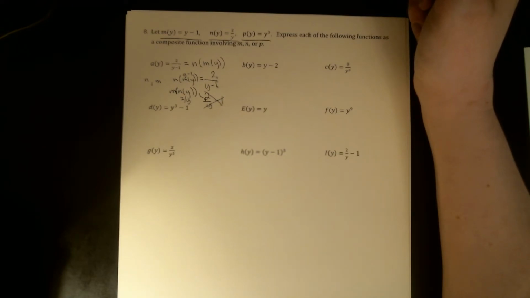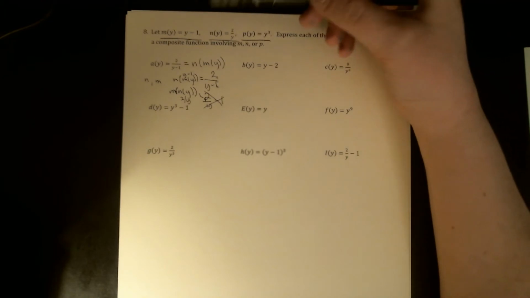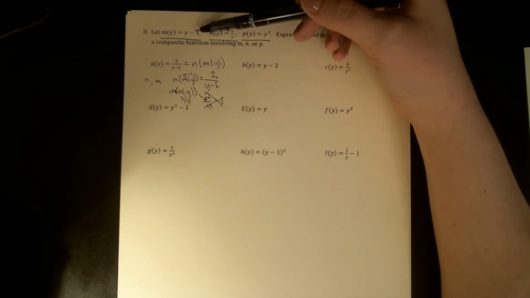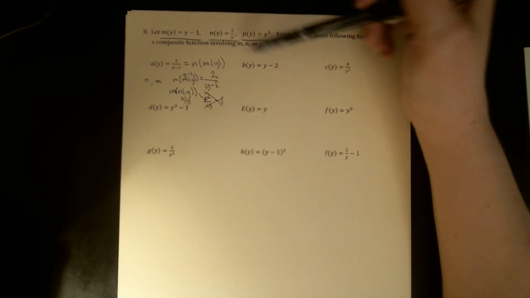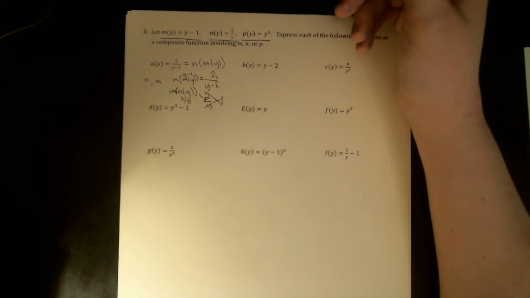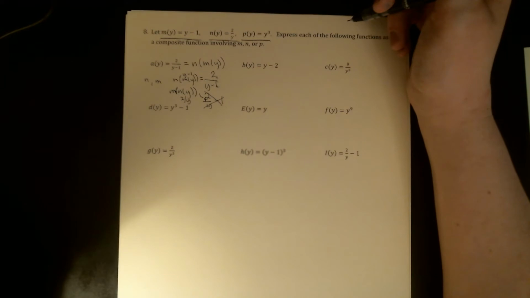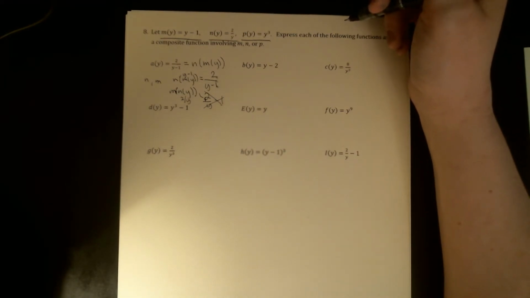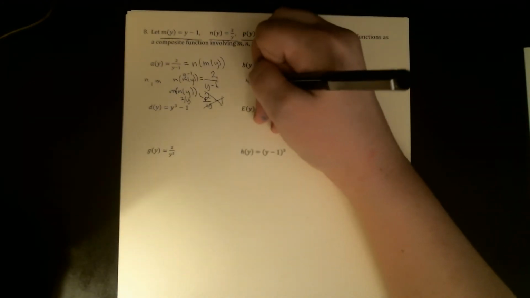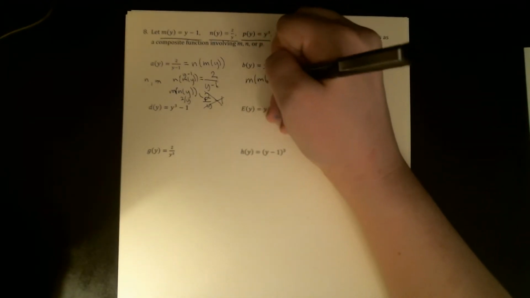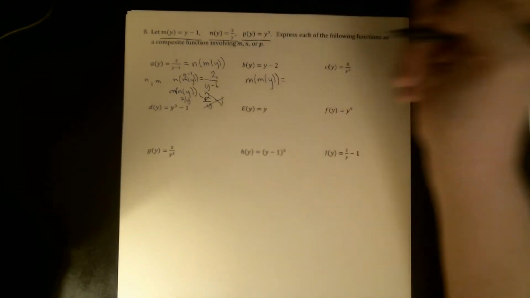B of y, I supposedly composed functions and ended up with y minus 2. So I definitely have a y minus 1 function. None of these other functions would make me subtract anything more, so I'm really only seeing m of y as a good option here. If I want to subtract 2 from a y value, I basically need to apply m of y twice. So I'm predicting that it's an m of y.